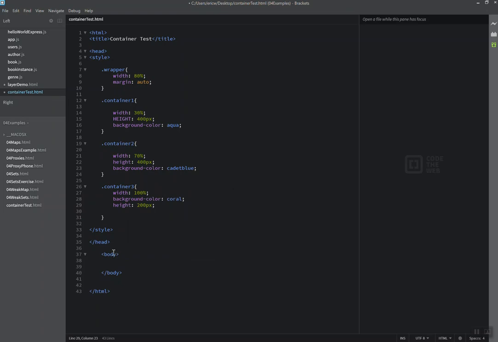visible. Now, if I come over here into body and simply go ahead and put in the div class equals container 1 in here. That's the one we want first. So there we go. The next one we're going to want is container 2.